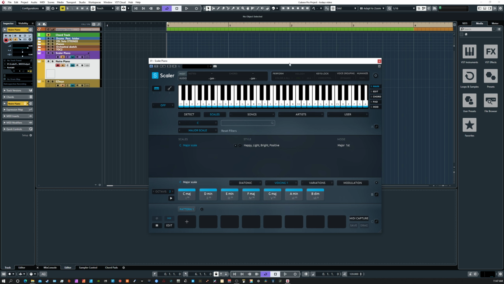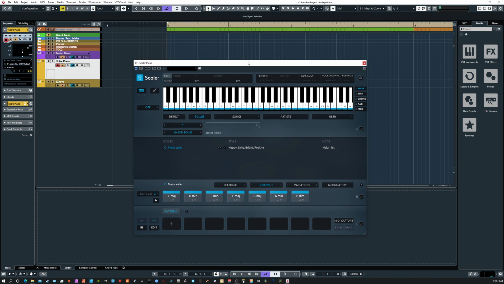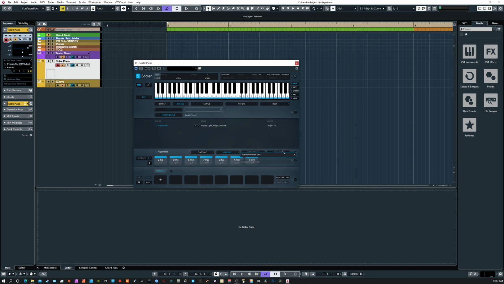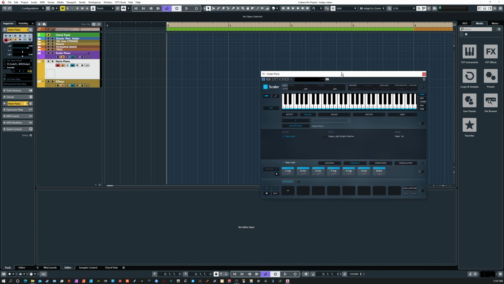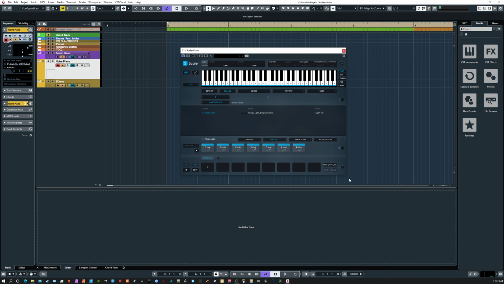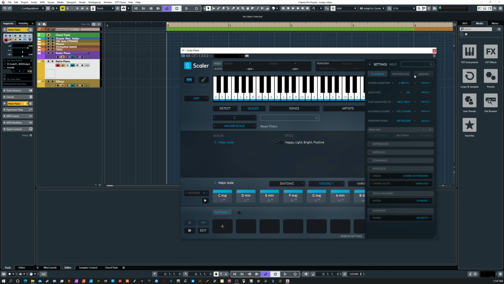And since Scalar is fairly light on CPU, it hasn't been an issue for me. I often have it on 4 or 5 tracks. So what I'll do is when I start up a session, by default I'll have internal sounds turned off. I'll turn off the live audio detection to save CPU. I'll resize the interface as small as it will go. And often I'll have to stack 4 or 5 on top of one another, and we'll talk about that, some ideas about that. But another thing I'll do is I'll check the beats.